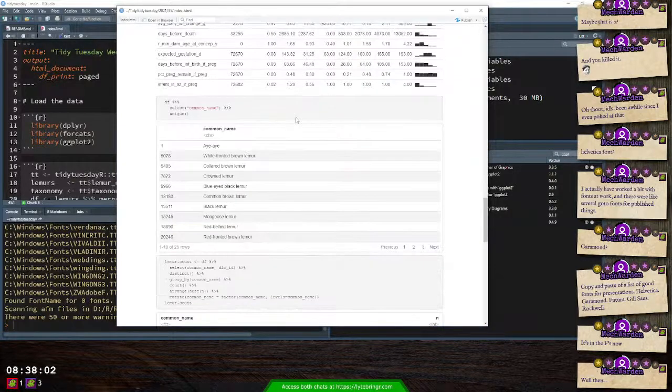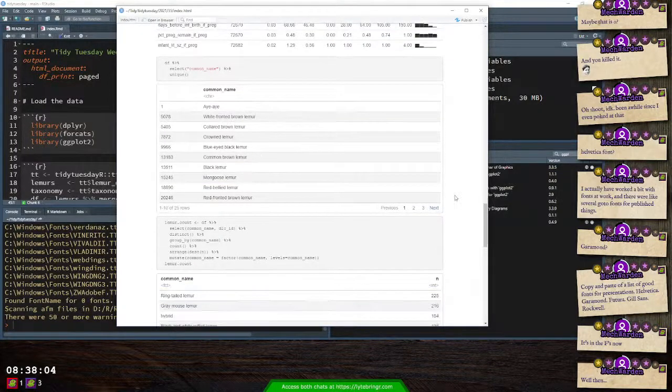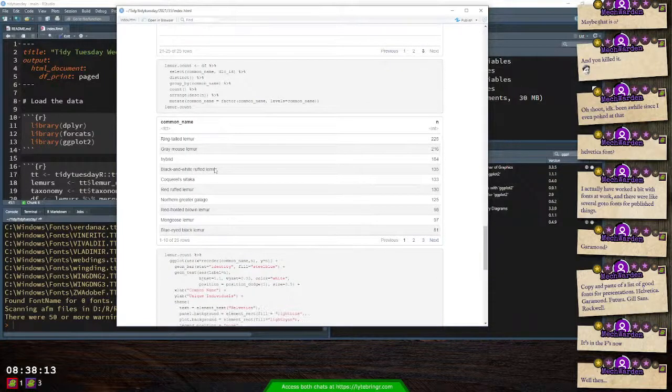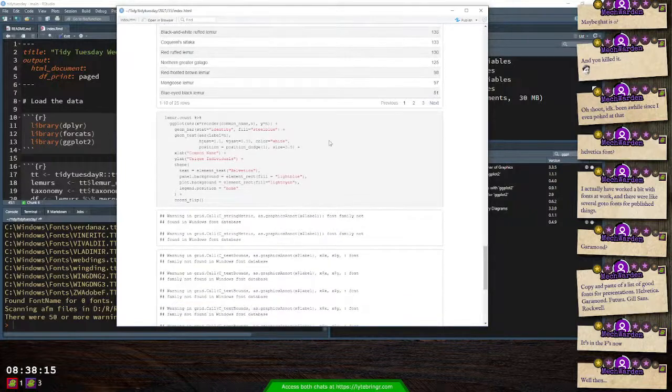Nice quick intro. Get the unique names. Since it's HTML, we can interact with it, which is much nicer than in PDF format. So we get the common names and the counts.